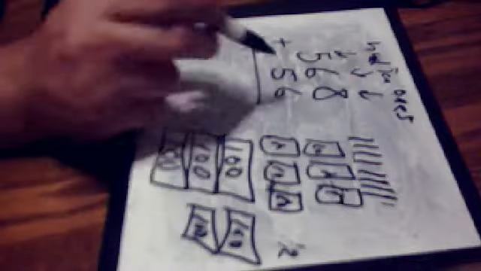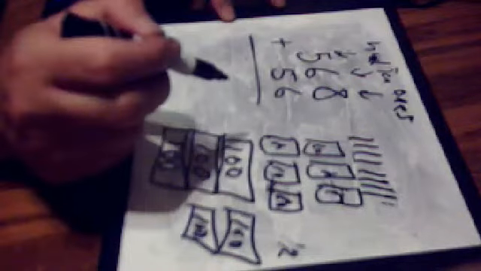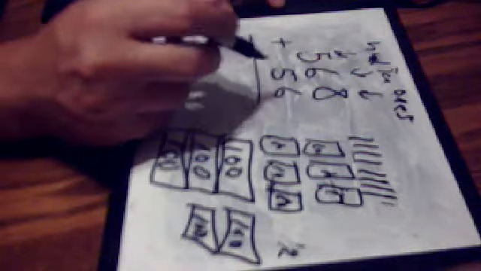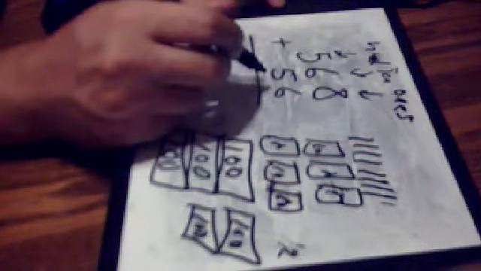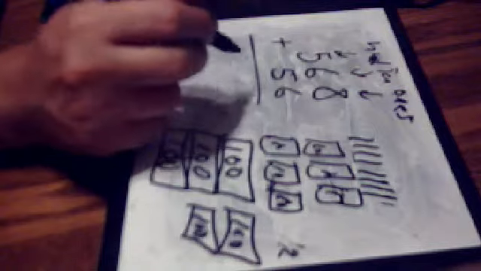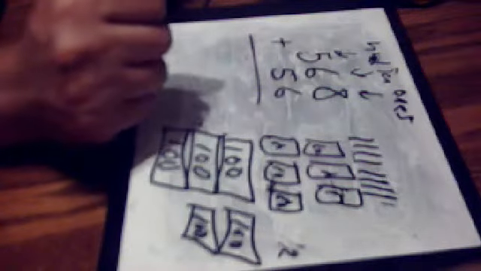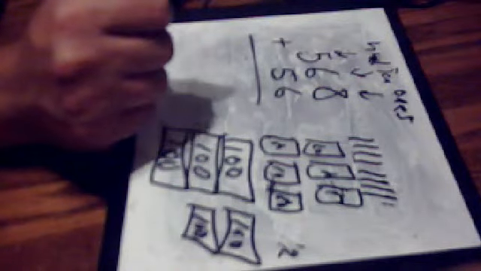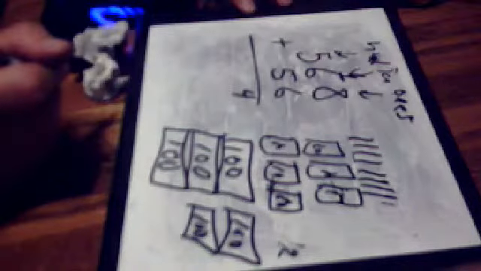So let's just add up all our ones. We have 8 ones plus 6 ones. We could use our fingers, or if we just know it, we know that's going to be 14 ones. And just like before, since we got to 14, we now need to convert 10 of those ones into a $10 bill. So we go up to someone and say, hey, can you give me a $10 bill? I have 10 ones. And we'd have 4 ones left over. So if we have 14 ones in total, we convert 10 of the ones to a $10 bill, and we put it up there. We're going to add it to the rest of our $10 bills.